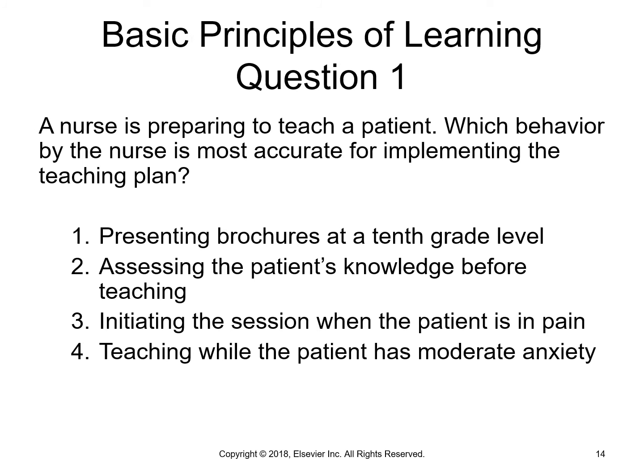So, a question: a nurse is preparing to teach a patient, which behavior by the nurse is most accurate for implementing the teaching plan? And it's two, assessing the patient's knowledge before teaching. That way you know exactly where the patient's coming from and what they have understood and what they haven't understood, so that you can base your education upon that, which is always a good idea.